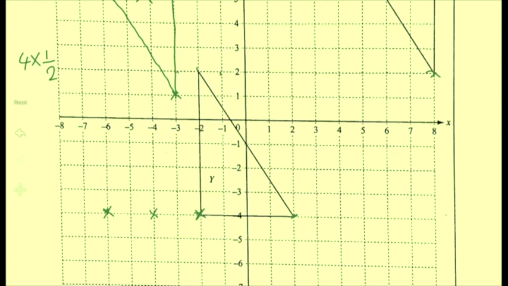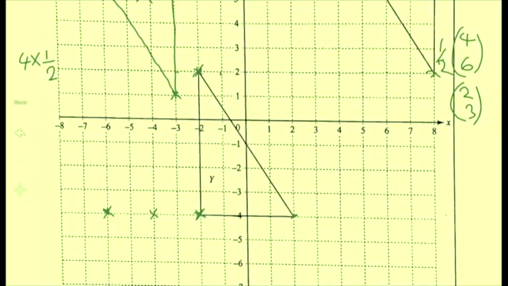Then if we look at this point here, for its image, we can work out the vector from the center to that point. That column vector will be 4 units to the right and then 6 units upwards. So the vector is actually 4 and 6. Then we multiply that by the scale factor, which is 1 over 2, so that we get the position of our image. Half of 4 is 2, and half of 6 is 3. So that's the position vector of the image point from that center.